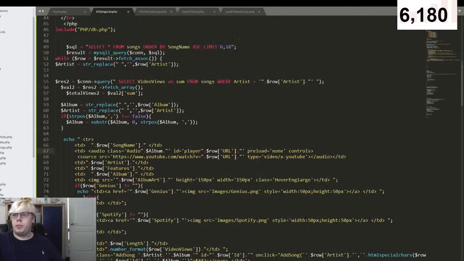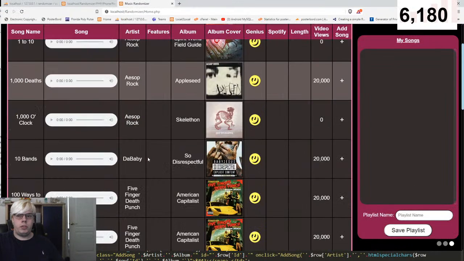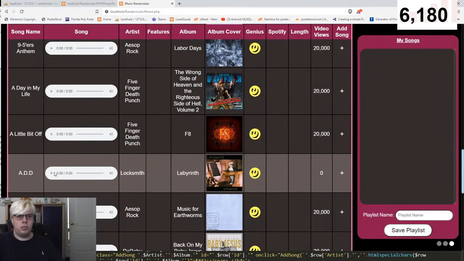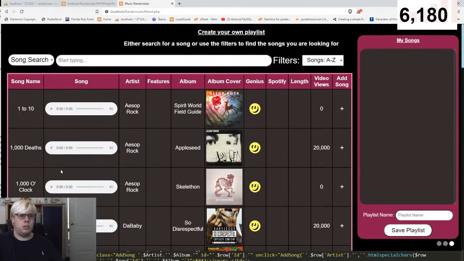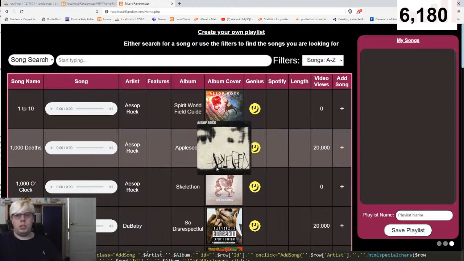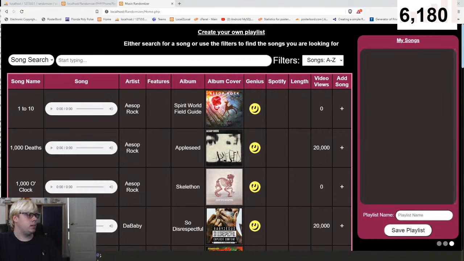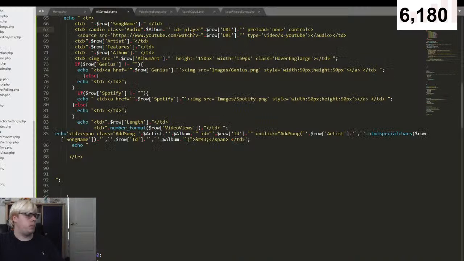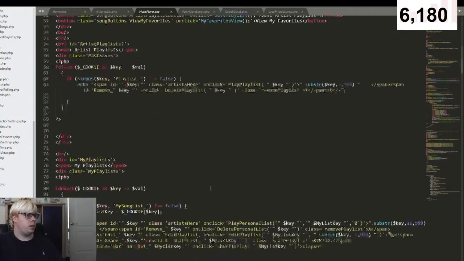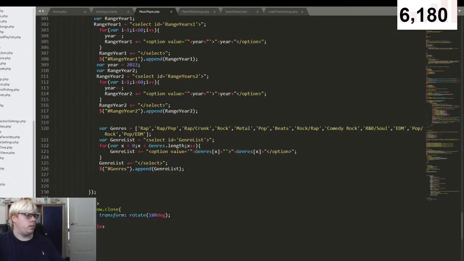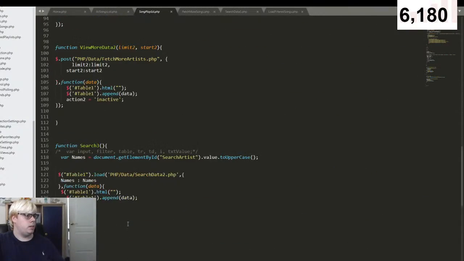Oh, let me try something else, hold on. Let me try scrolling down. It doesn't work then. How come? Oh, does it need the audio tag? Hold on. Because in the code, we have the audio tag or some audio thing. I believe in here. No, it's not here. It's in here, right?